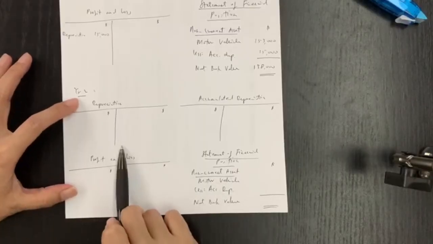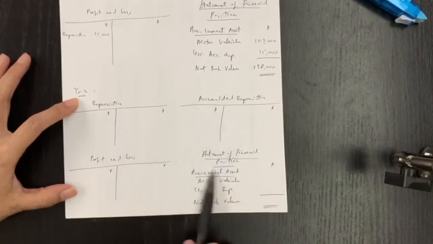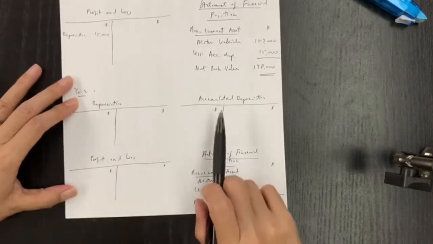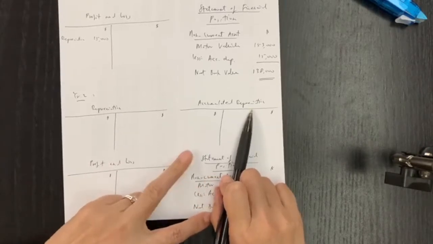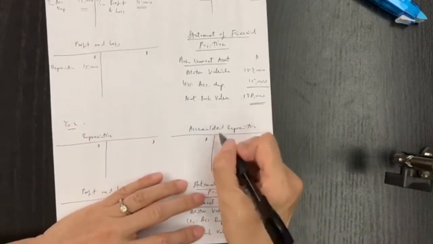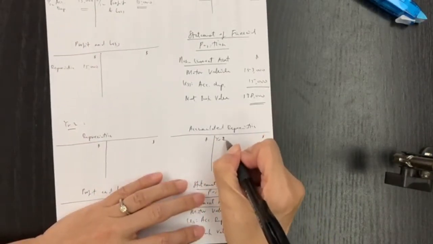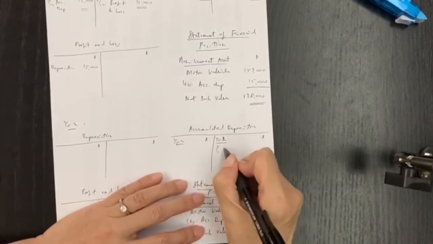So next, let us repeat everything, like depreciation and accumulated depreciation, in year 2. Since accumulated depreciation is a real account, and we have this closing balance from last year, I'm going to have this. Also, this is year 2, so in year 2, I have this opening balance to begin with.